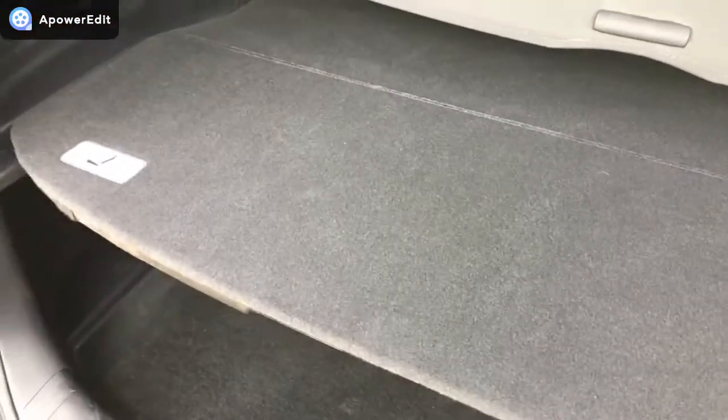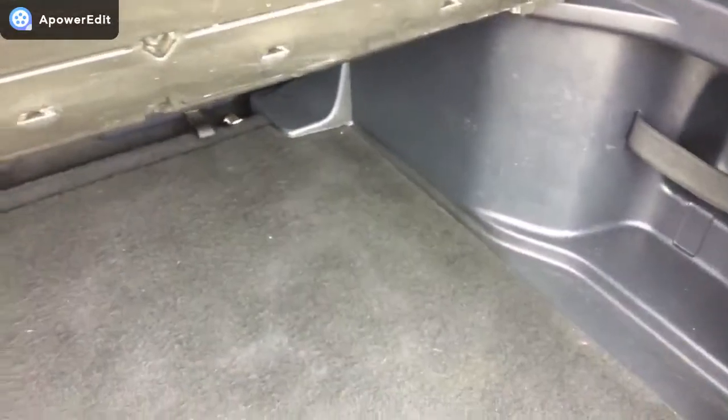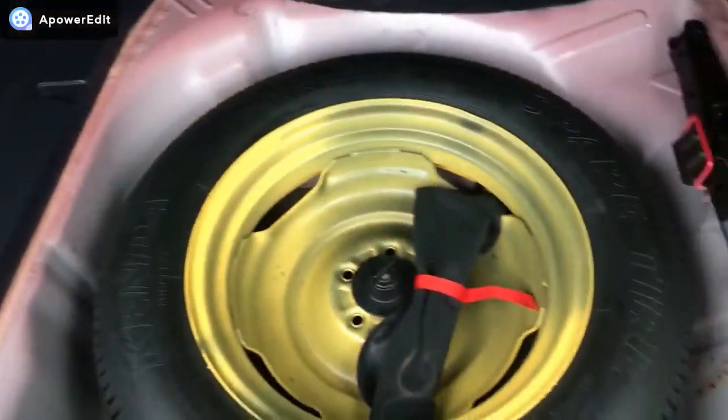It's got its full complement. You've got your tonneau cover here, middle shelf which looks as though it's been kept stored away because it's absolutely immaculate, looks like new actually. And then the plastics and the carpeted area is very good, very clean and tidy. And underneath here you get a space saver wheel. The jack and tools are all there with the car.